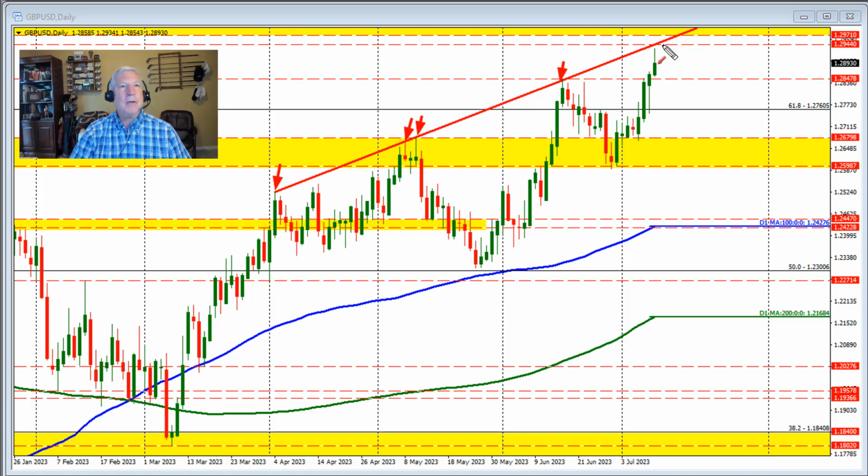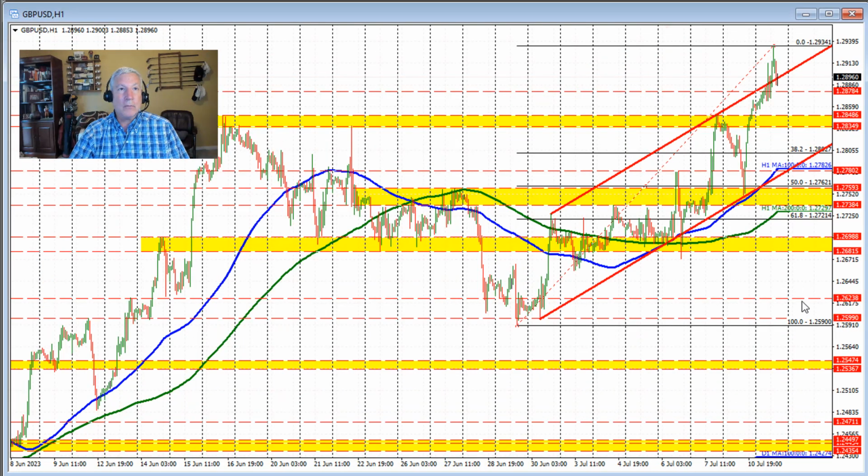We did see weaker employment data come out of the UK with the unemployment rate moving higher. We saw the claimant count also moving higher, suggesting a weaker labor market. So that seems to have tipped the bias more to the downside here today, just ahead of that key level on the top side here on the daily chart. So maybe the tide is turning a little bit here for this pair.